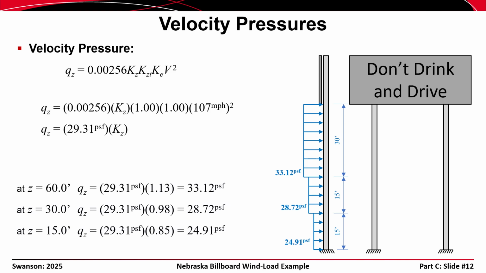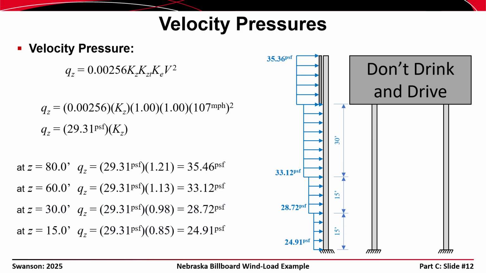When I calculate these, my preference is to arrange them with the lower values of z at the bottom and the larger values of z at the top, so that the values of q increase vertically, much like the actual pressures on the structure. Finally, if we so desired, we could calculate the velocity pressure at a value of z equals 80 feet. And since this elevation is at the top of the structure, where z is equal to h, this value of q sub z is, by definition, q sub h.